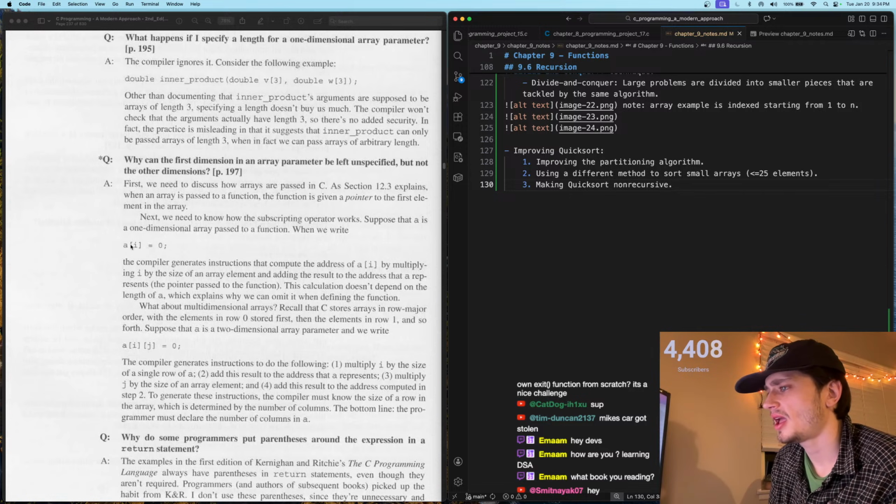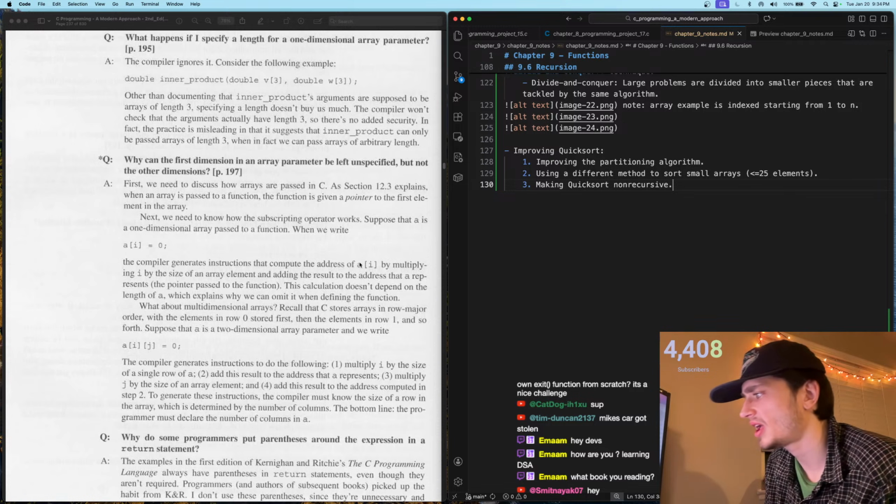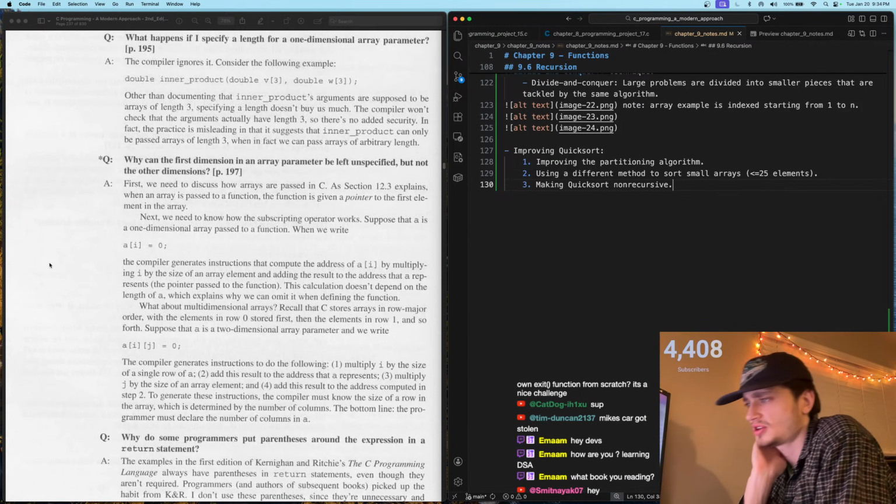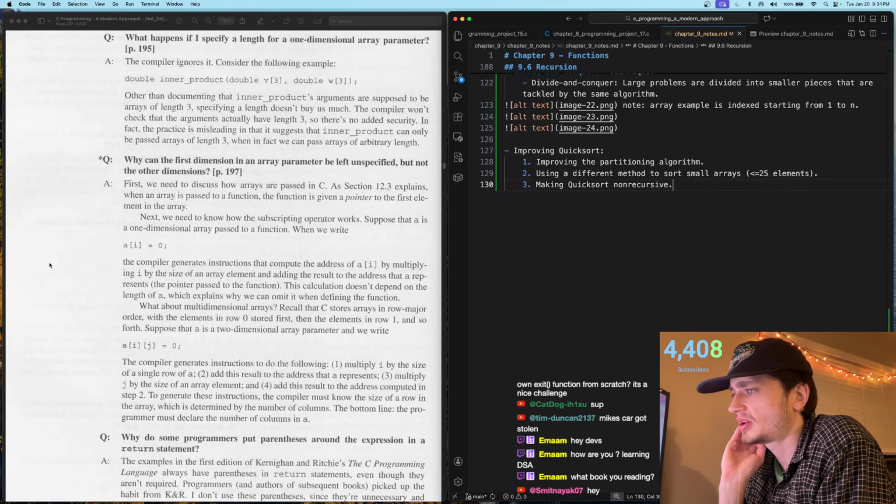When we write a[i] = 0, the compiler generates instructions that compute the address of a[i] by multiplying i by the size of an array element and adding that result to the address that a represents, the pointer passed to the function. This calculation doesn't depend on the length of a, which explains why we can omit it when defining the function.